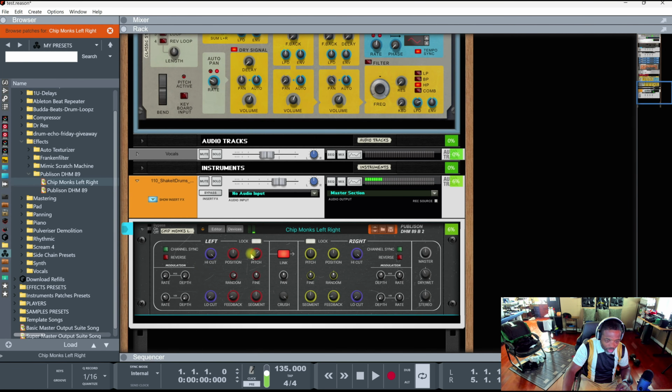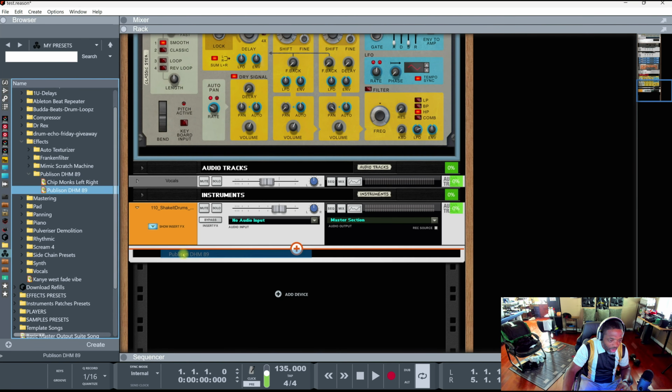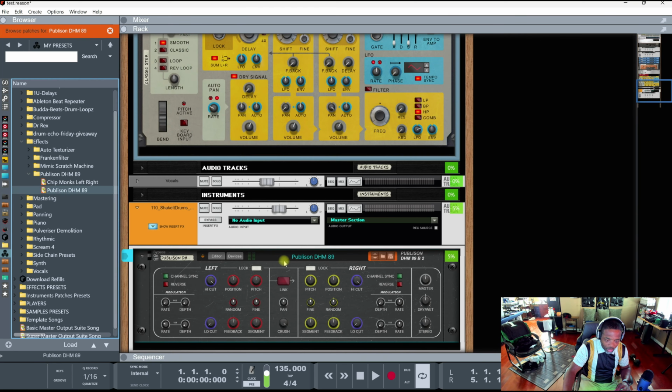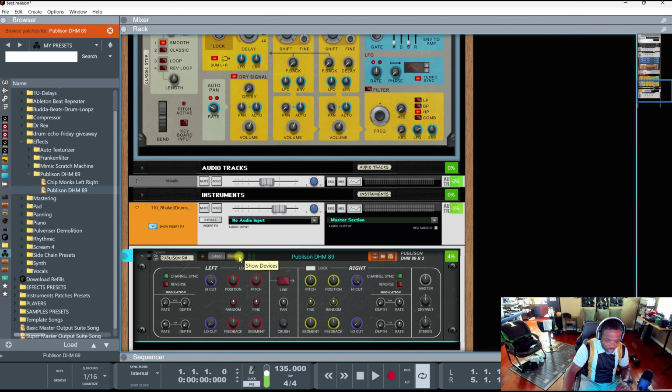See, this you got to put on. This is dope when you put on certain vocals and everything, to give that little chipmunk sound on the left and right type of stuff. Matter of fact, I think I named this. Yeah, I saved this preset and named this because I came up with that idea on vocals, and this is the original one. This just does a lot of crazy ideas on the left of the sound and the right of the sound, which still comes in handy, dope, man.